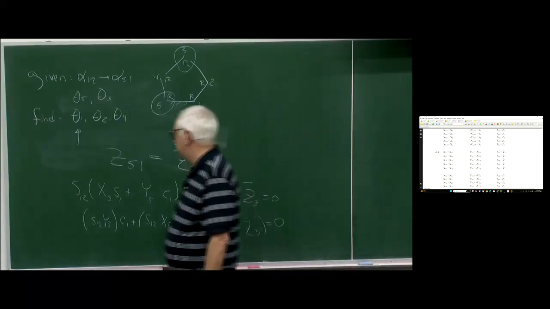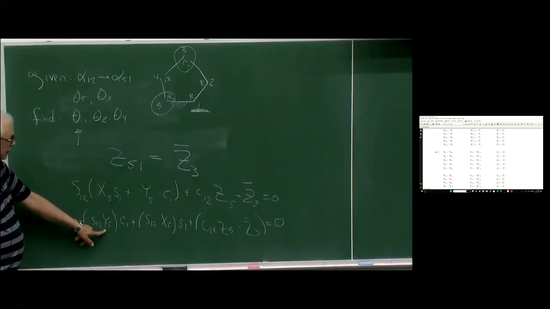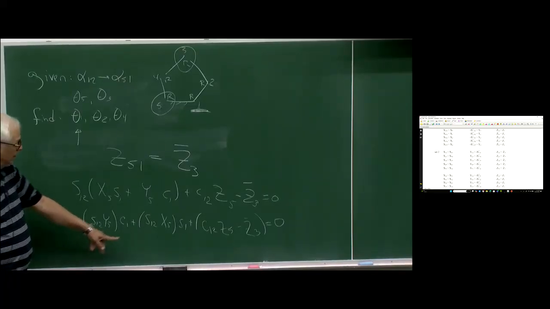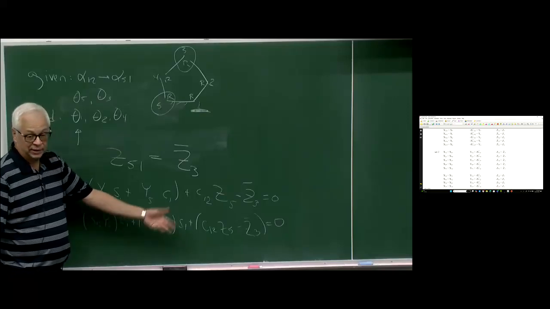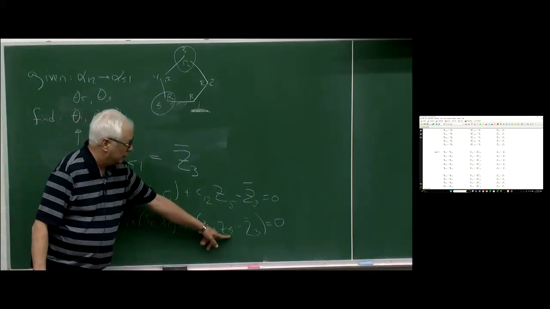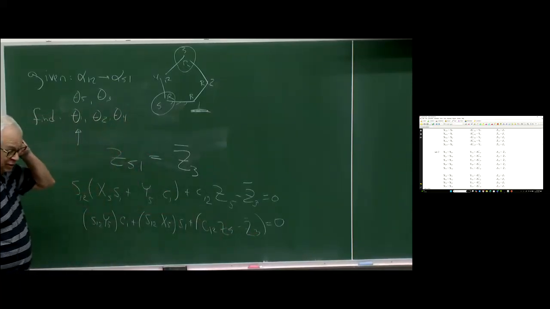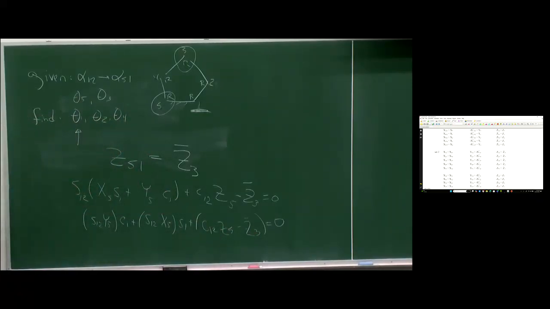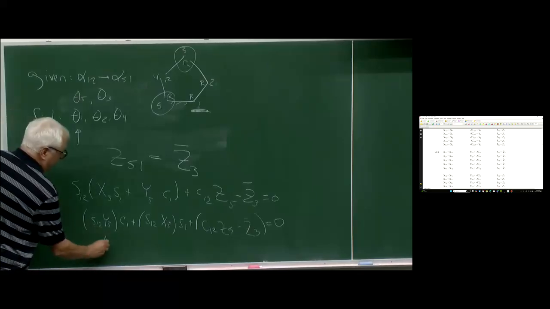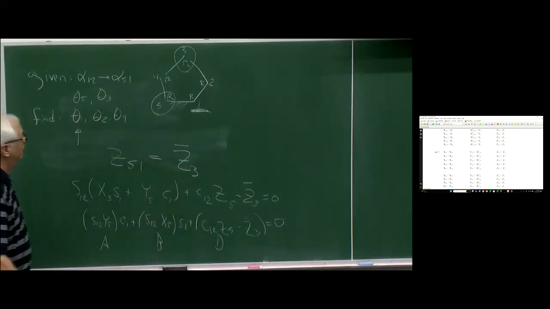Then we're going to say, based on all the stuff we're given, all the alphas are given, theta 5 is given. So Y5's definition has alphas and theta 5, so that's going to turn into a number. Again, everything in parentheses is going to evaluate to a number. And again, theta 5 is given, theta 3 was given. Everything in parentheses there is going to evaluate to a number. So basically, we've got A, B, and D, and we know how to solve that.